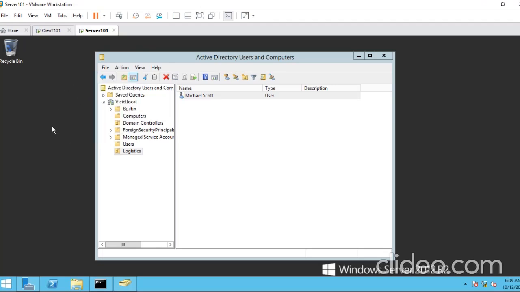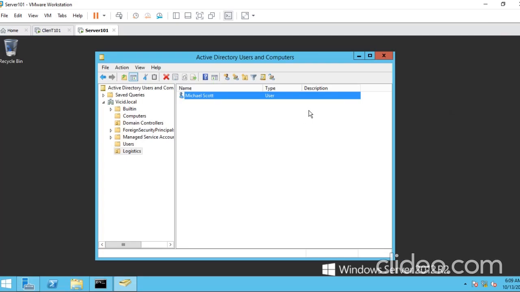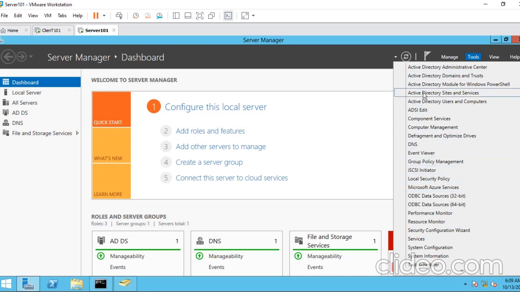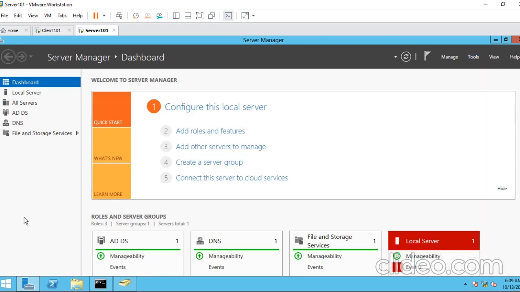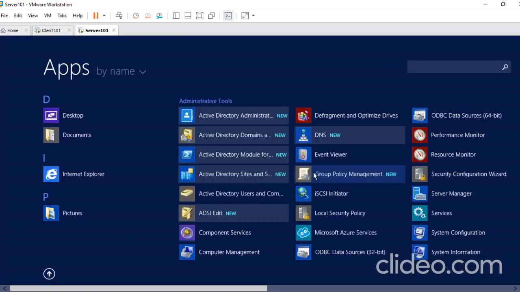So what I have to do right now is to click on the start. You can access group policy management via the server manager. To access this, you click on tools in server manager, and then you search and select group policy management. So this is one way. The second way you could also access group policy management is to click on your start, and then you click on the group policy management. So the start button, and then you select group policy management.